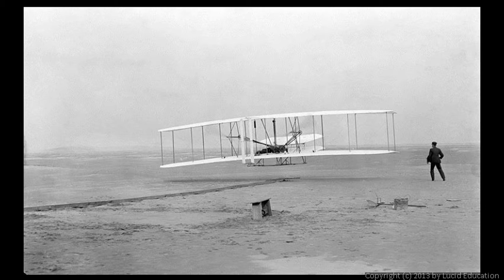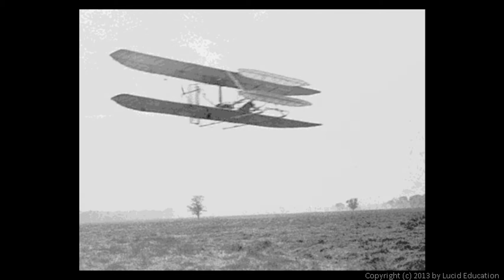This first flight was rather short — it only lasted about 12 seconds and the plane only flew about 120 feet. It's often remarked that the entire length of the first flight was shorter than the wingspan of a modern airliner. While that's true, they took that aircraft up additional times that same day, and on the fourth and final flight it was in the air for 59 seconds and flew 852 feet.